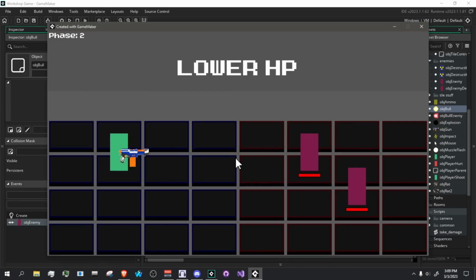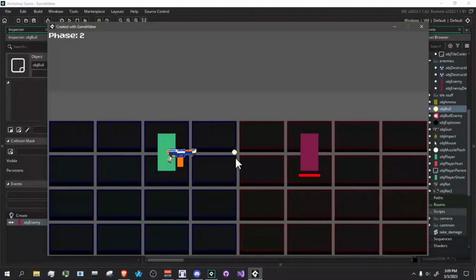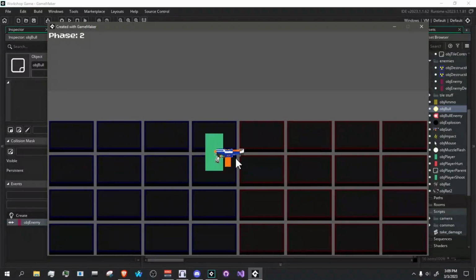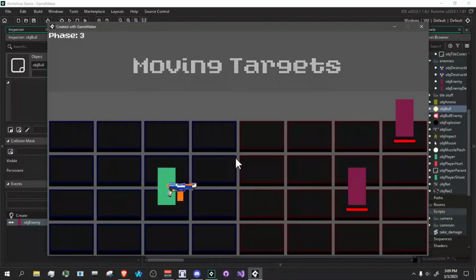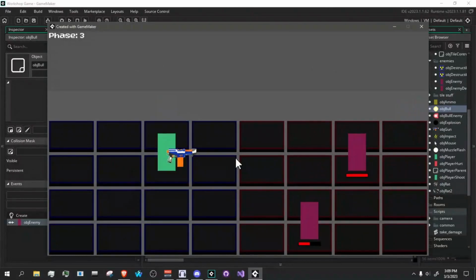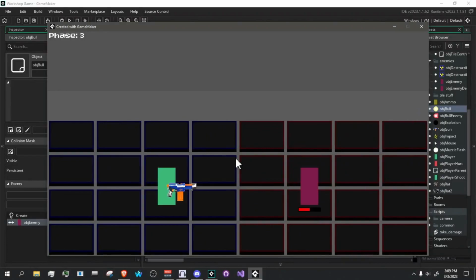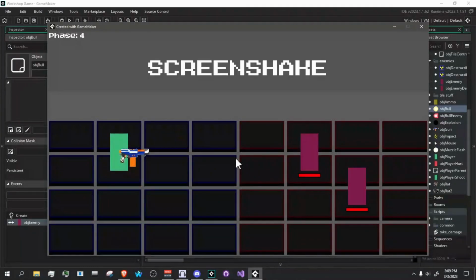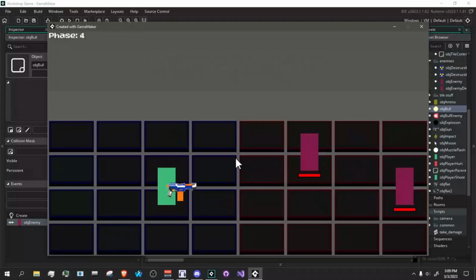The main way your character is interacting with this world, and your player is interacting with this world, is by shooting things. And so, of course, you want shooting to be fun. Whatever it is that your player is doing, you want it to be fun. And so this one's less of a tip. It's just to make the game a little bit more exciting. Of course, you're going to want to have moving targets. You don't want your enemies just to be standing still all the time. More importantly, my first big tip, screen shake.